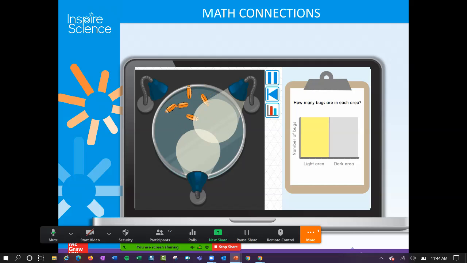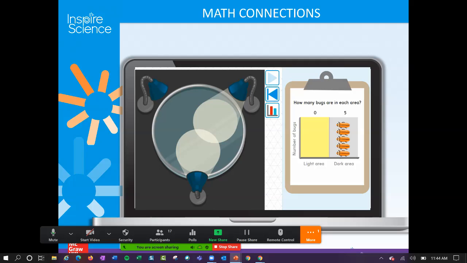Whether it's because they're too expensive, too time consuming, or just too dangerous to do in a classroom setting. Here, what you're seeing is that the light is shining on this dish of bugs, and the students have to make predictions as far as, will the bugs go towards the light? Will they go away from the light? And then they also have to do a little bit of math. They have to graph their information to see what happened with those bugs when the light was turned on. And then they have to create a graph over on the right-hand side.